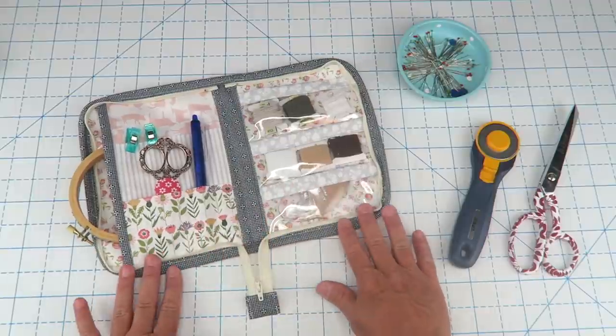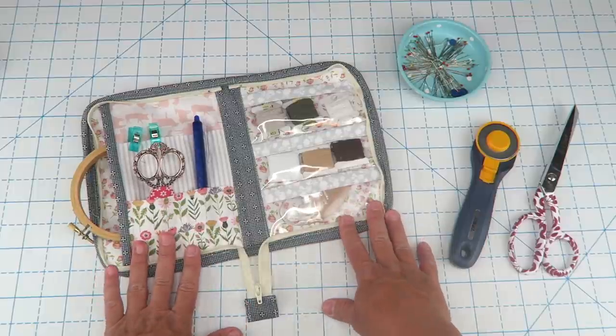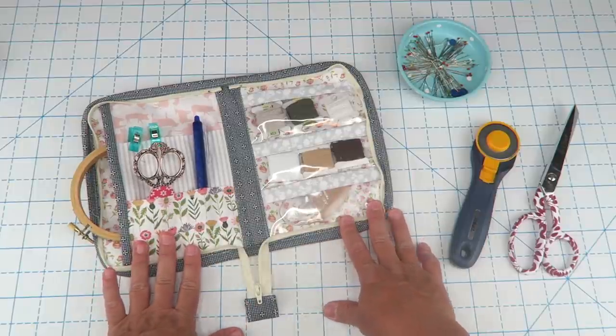All right guys, so here is our finished project. As you can see, that was really fun and easy, and then you can just put whatever craft supplies you would like inside this little pouch and you're good to go.